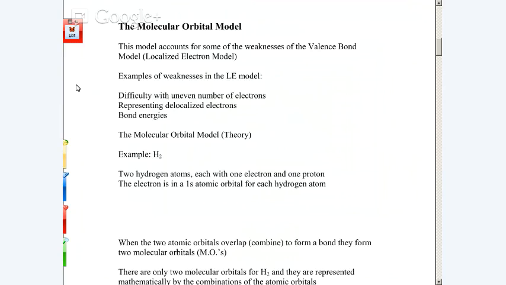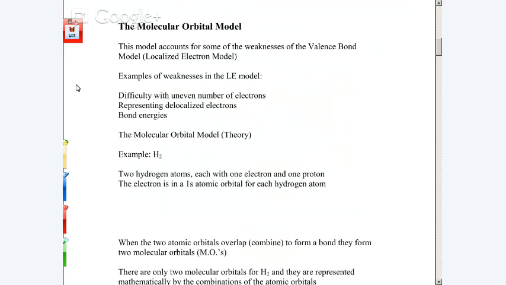Let me just give you a quick discussion of what a molecular orbital means. The localized electron model says we take atomic orbitals, which are the individual orbitals on atoms, and we push them together, and that creates the molecule. The molecular orbital model says we take the atomic orbitals and combine them over the entire molecule, and we make new orbitals that we call molecular orbitals. These are new descriptions of electron behavior that go over the entire molecule instead of just on the atoms. We're no longer looking at the orbitals on each atom. They come together, and now we're looking at the orbitals over the entire molecule. So that's the idea of a molecular orbital.